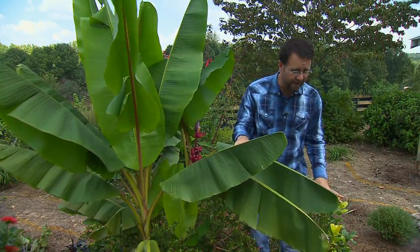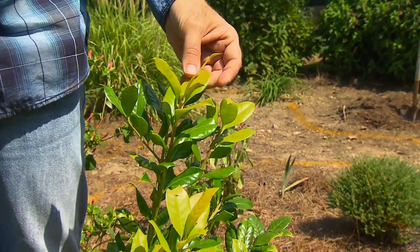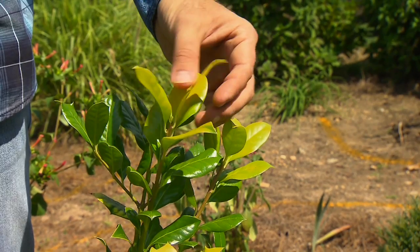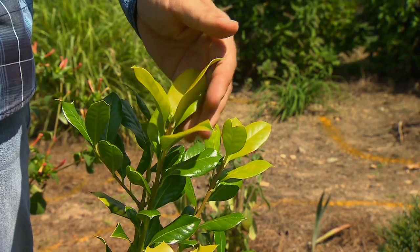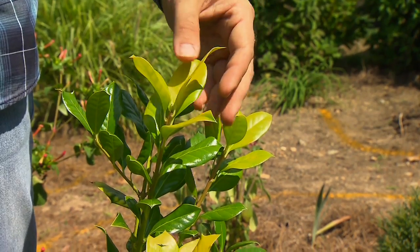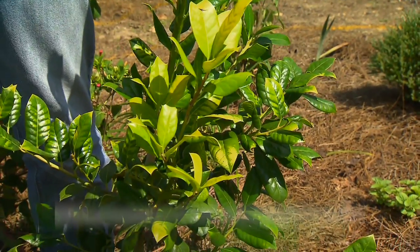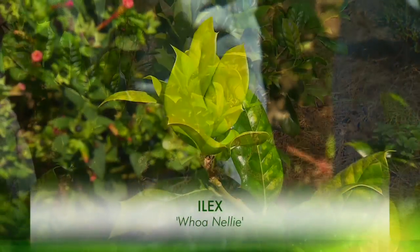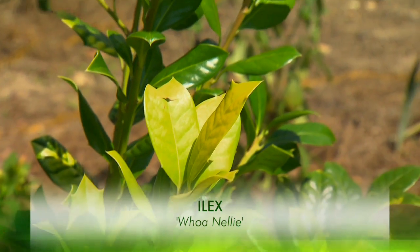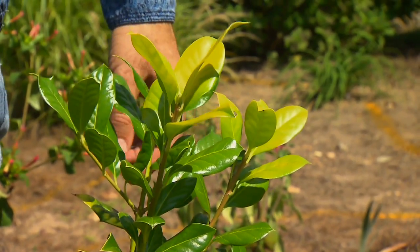Right here at my feet is a new variety of holly. This is actually a Nellie R. Stevens holly, but it's one that has golden new growth — bright yellow new growth. You can see that some of the leaves have turned green now late in the season, but once this is in the ground, the whole plant will be bright yellow throughout the year. They've given it a brilliant marketing name — this one is called Huonelli. It's on the market now but only in limited quantities, and I think it will be very popular over the next few years.